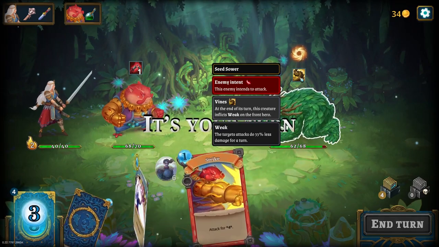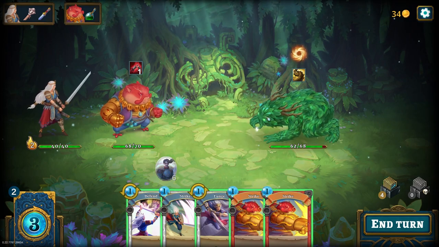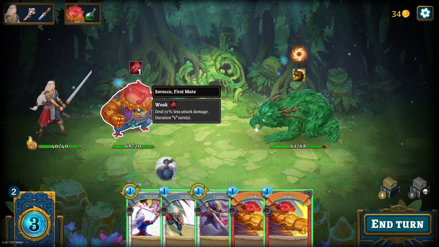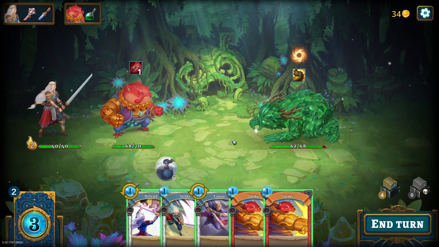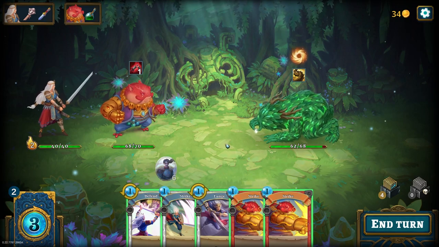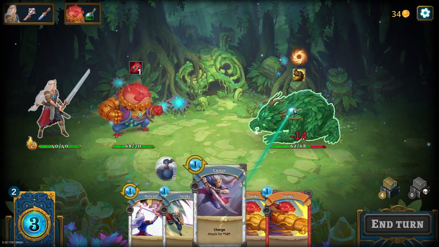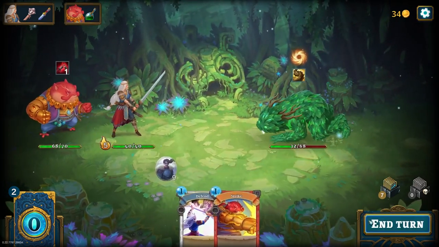Also, we'll have a look at the seed. So here, they have vines. At the end of their turn, this creature inflicts weak on the front hero. So yeah, I do want Sirocco to be in front because I don't want Shara weakened. Although it looks like I am going to probably weaken her this turn just for the amount of damage that I would achieve. Lunge. Strike. Strike.